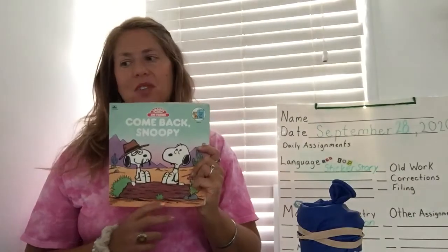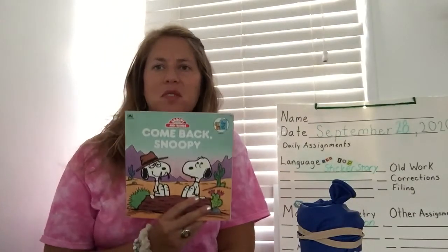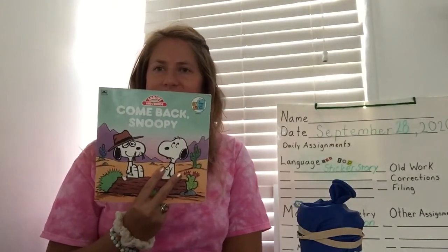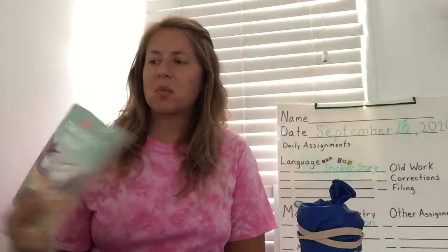Come back, Snoopy. Very cute. I am particularly fond of Snoopy. So I saw this book actually at Goodwill, and I bought it because it's cute. Snoopy is cute.